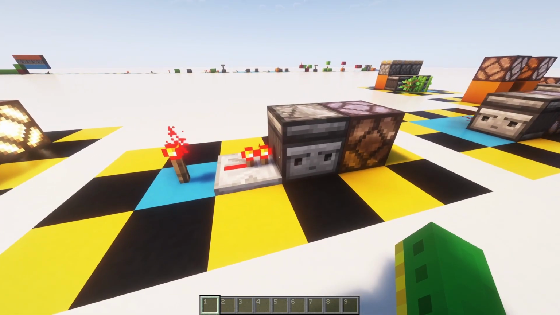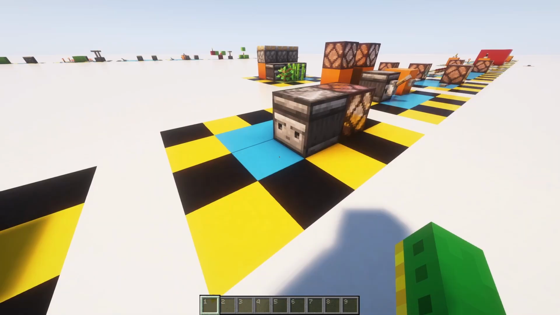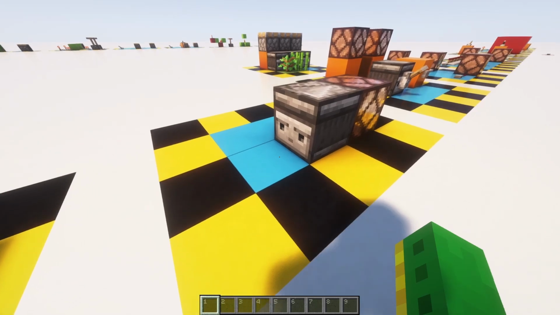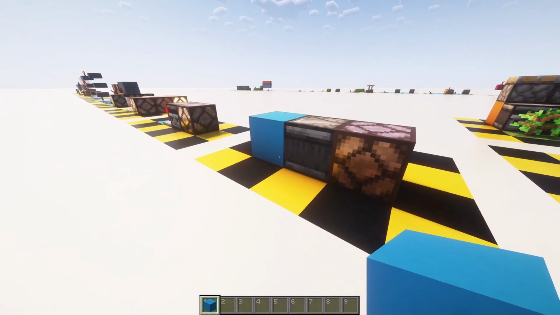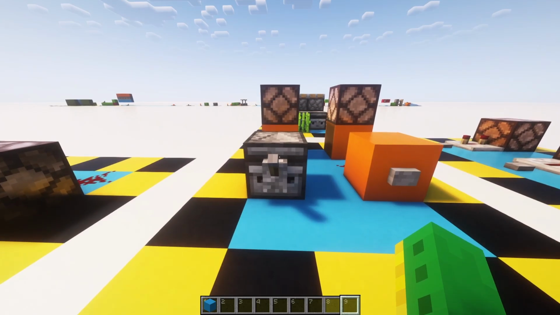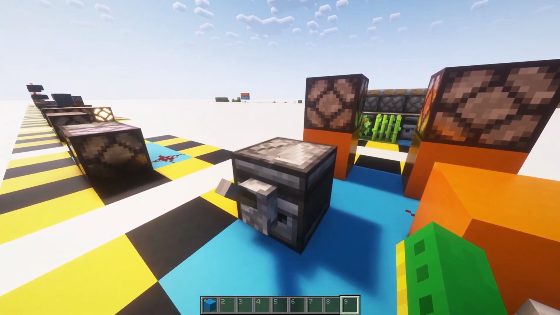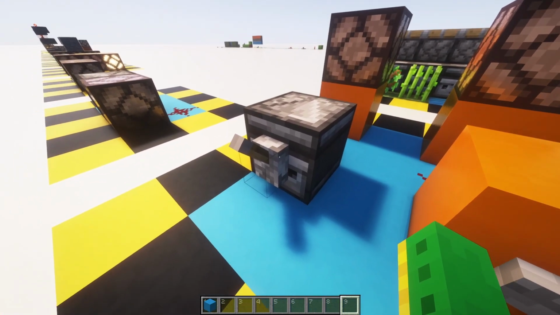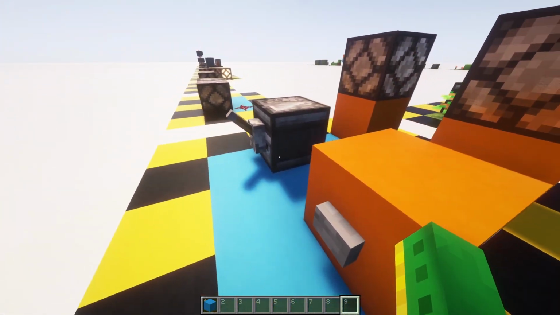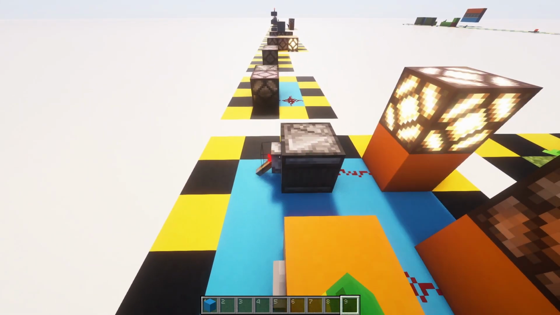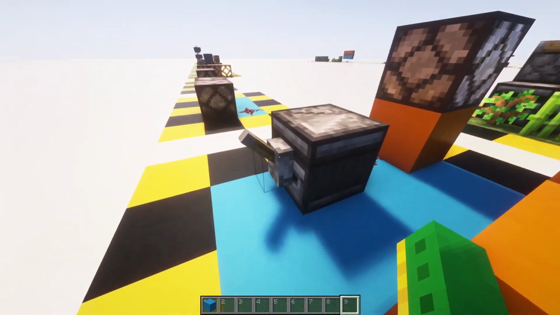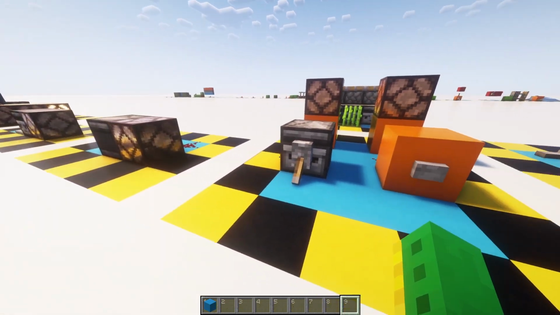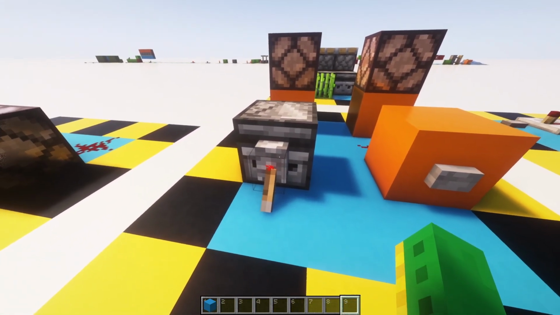But this moves us on to the next topic. Observers. Observers are unique blocks that are always looking for changes of the block in front of them. When I break and place the block, the redstone lamp is temporarily lit. This can be used even with a lever, because you can't power the observer block itself, so it won't constantly power the redstone behind it. It'll only power it briefly, as you can see. It also works when you turn the lever off, because it's seeing the lever change state. So it's not just blocks that are breaking in front of it, it's when blocks also change.